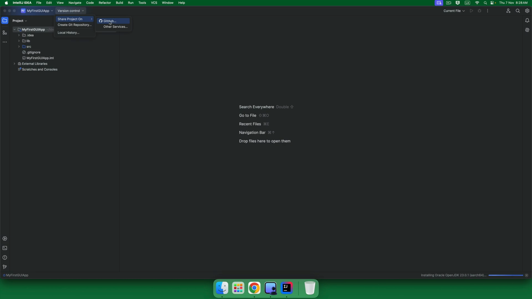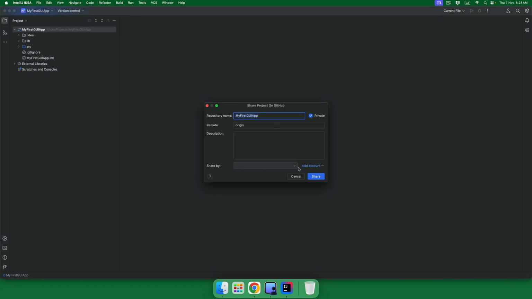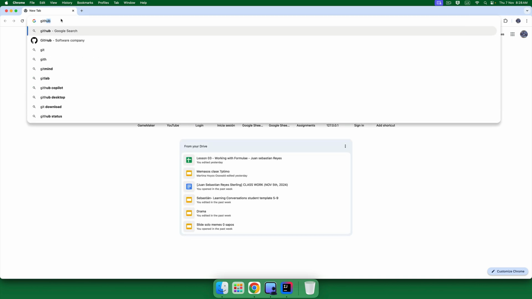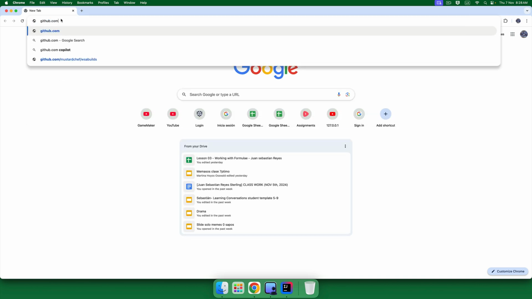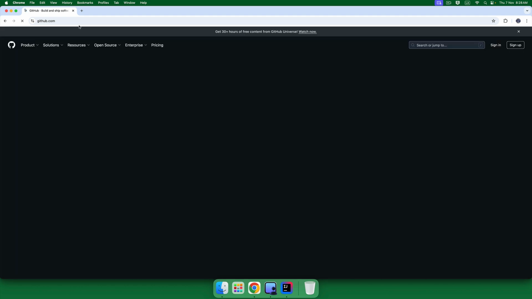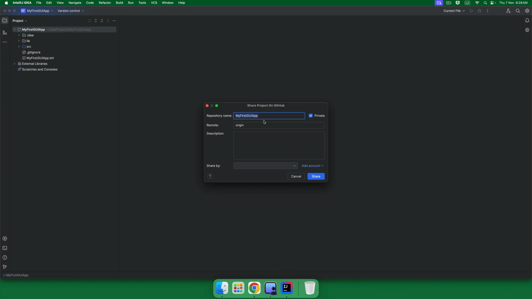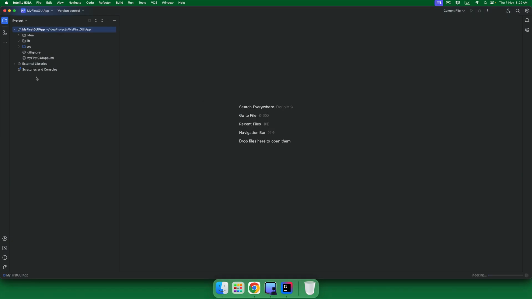Okay, share project on GitHub. My first GUI app. Your account should already be set up, okay? So you can do that. And then, when you've done that, head over to GitHub, and you will need to make your project public, okay? If you're not sure how to do that, you can ask Google, okay? But once we've shared it, then you need to make it public so that I can then see it.